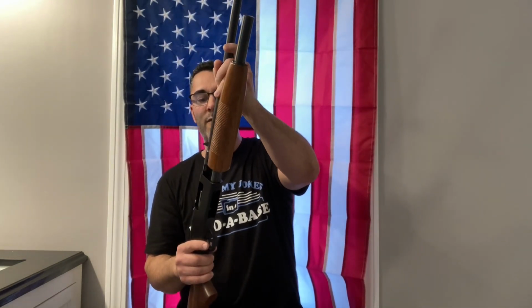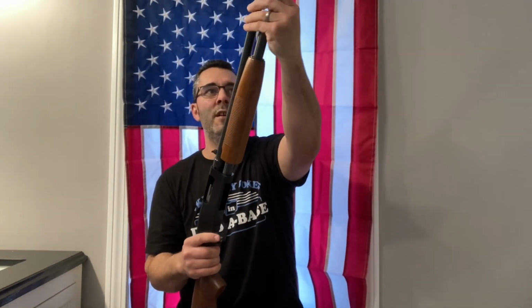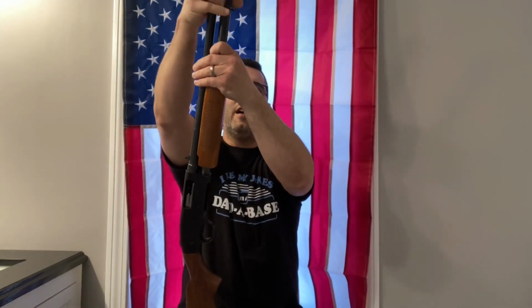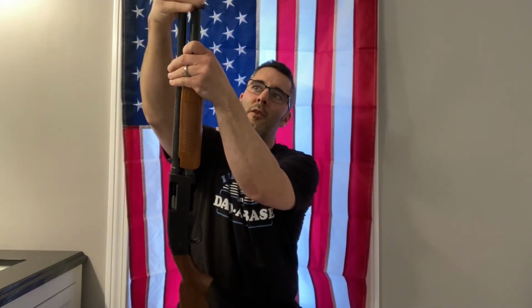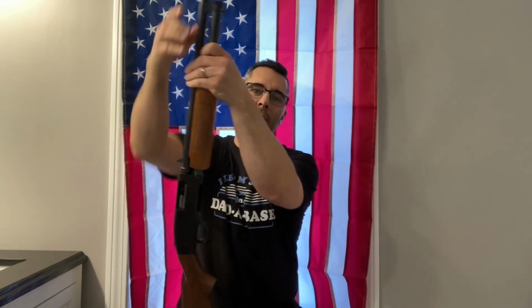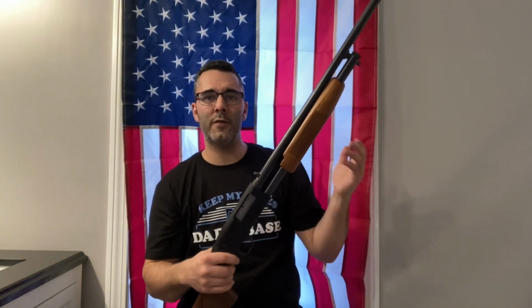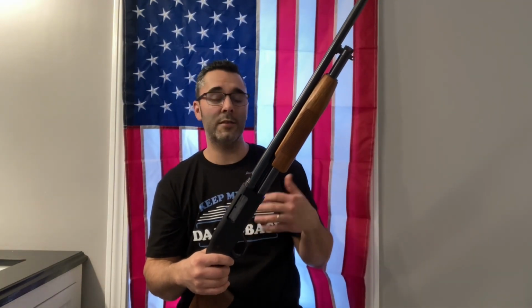Whatever you can find for the same bore that you have, in this case, or gauge rather, in a 20 gauge, I could get any size barrel, any length, a rifled barrel, a smooth bore barrel, any length, as long as it's a 20 gauge for a Mossberg 500 or a Maverick 88 will fit on this gun. So diversity to be able to change out barrels from smooth bore to rifled bore and other things like that is another reason I really like the Mossberg 500 shotguns.